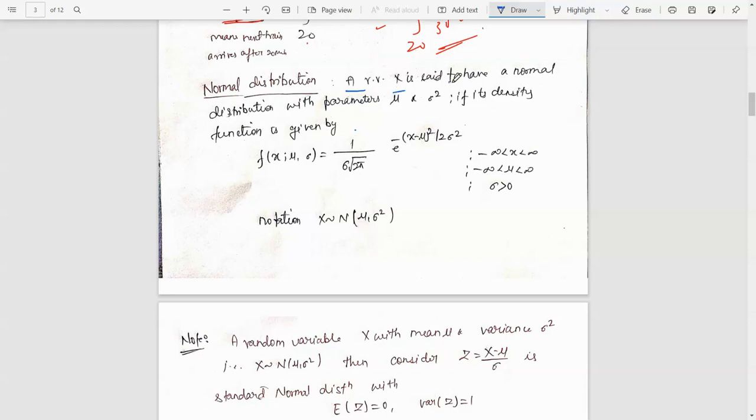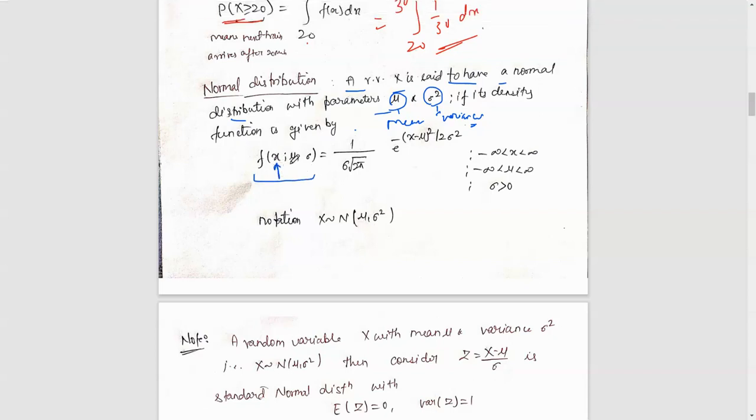A random variable x is said to have a normal distribution with parameters mu and sigma square. In the normal distribution, we specifically define the parameters mu and sigma square. This mu is called the mean, and sigma square is called the variance of the distribution. We know these things prior to defining this distribution. It's not like we get the distribution and then find the mean and it comes to mu. We know that the particular normal distribution has mean mu and variance sigma square. Then its distribution is written this way.